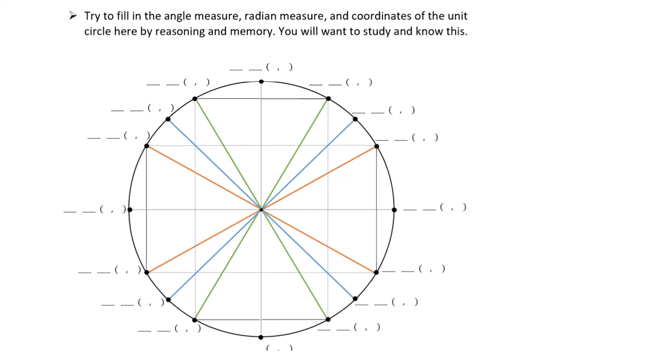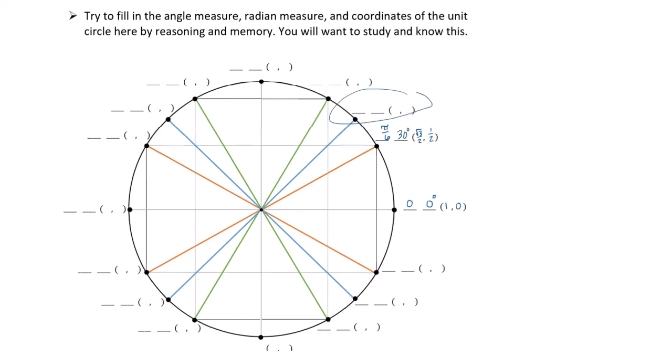This is the point (1, 0). And I know this is 0 radians or 0 degrees. And here at this next point, I know that I have gone up 1/2, and what pairs with the 1/2 but square root 3 over 2. And the degree measure here is 30 degrees, and the radian measure is pi over 6.